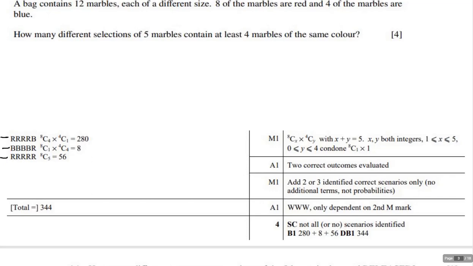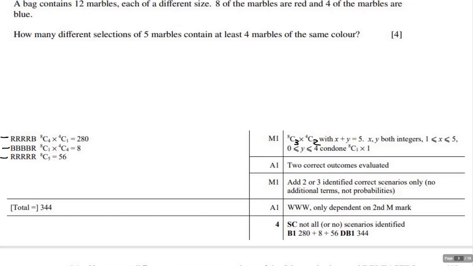So, if you're doing some kind of 8 choose something and times 4 choose something, and then the numbers add up to be 5, what they're saying is that as long as you have 8 choose a number and then 4 choose a number, say it was 3 and 2, even though that doesn't really meet the criteria, as long as these 2 numbers equal 5 and these 2 numbers up here are 8, then you're still going to get a point. And so, this is how method points work. It doesn't have to be perfect.